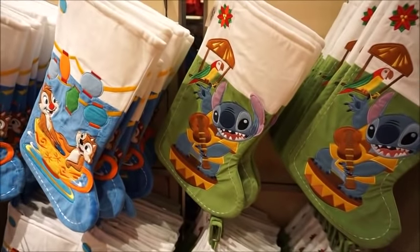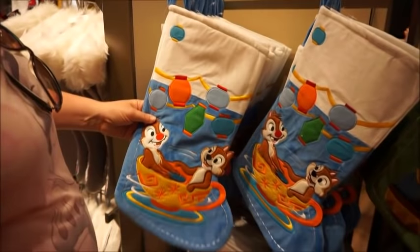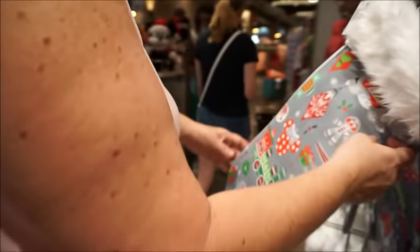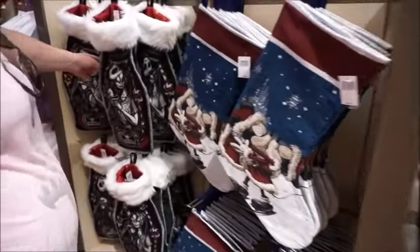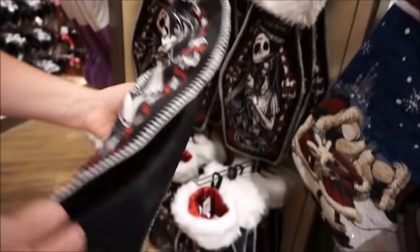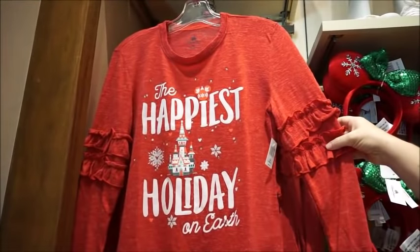So we've got Stitch — he's kind of at the Tiki Room area, I think this is actually a Fantasyland thing. And then Chip and Dale are on the teacups. These are $29.99. And that would be Adventureland. And then Haunted Mansion — maybe Frontierland? My vision is that they were trying to do all the lands of Magic Kingdom. And then we have this one — which if you're a Nightmare Before Christmas fan, I always associate it with Halloween, but it definitely is both holidays for me. It's not a stocking shape — it's a coffin shape. This one's $49.99.